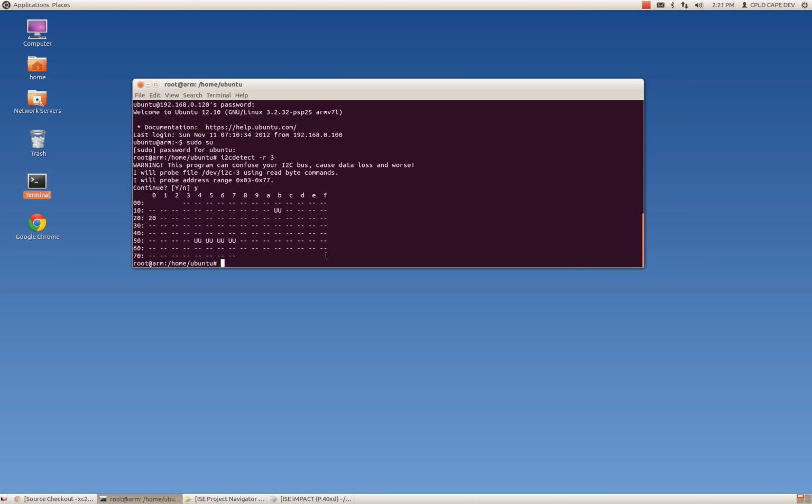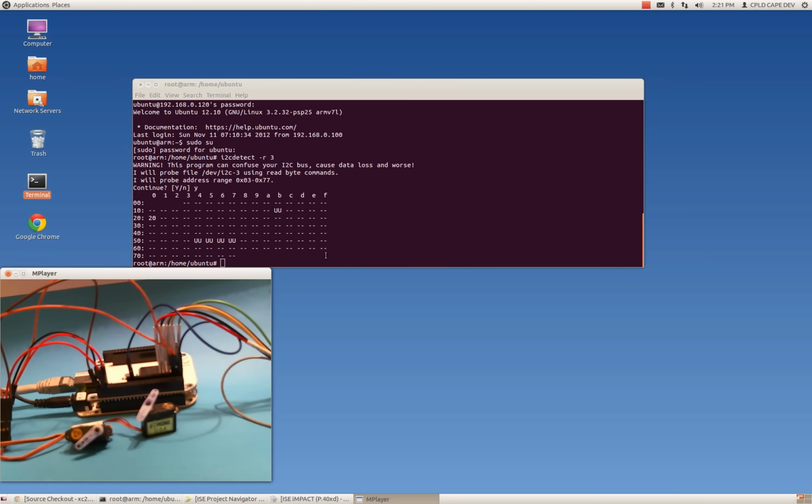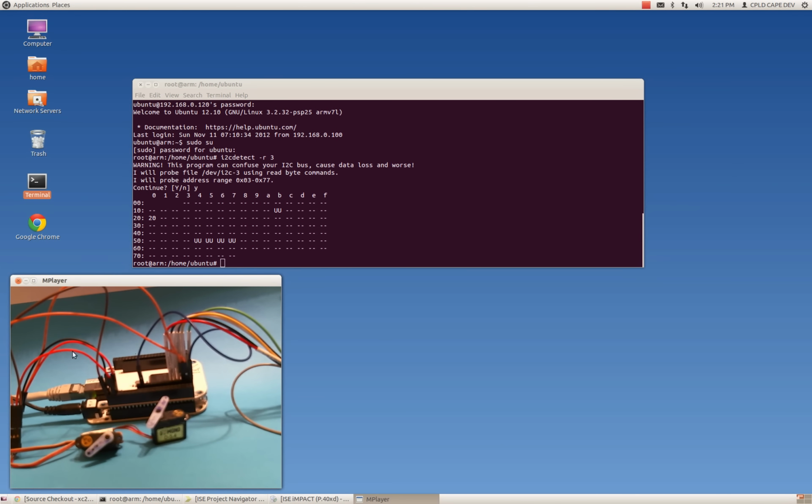So now let's see if we can fire up my webcam. Okay, it's not a very good webcam, but here is the BeagleBone and here are the 2 servos. So the servo controller ranges from the data value from 0 to 90 hexadecimal.